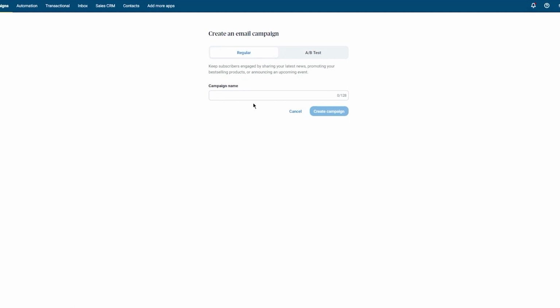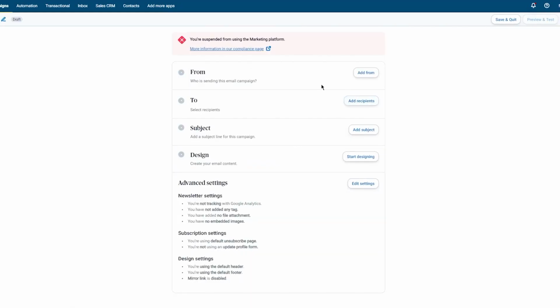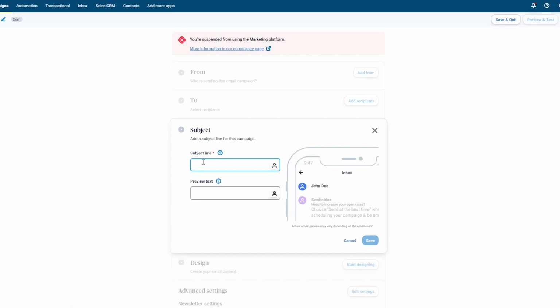I'm going to go with the regular, and I'm just going to call it a random campaign. Once you do that, I'm going to click on create campaign, and now it's going to give me all this stuff. So first of all, the subject line, the preview line, from email to email, all that stuff. So first of all, go ahead and choose a good subject line, okay? A subject line could be, let's say, check out our new fall collection. Let's say we're having it do that, okay? So check out our new fall collection, okay?